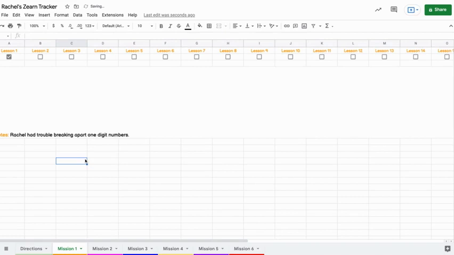And then click outside of that box to set your notes. And that is how you can keep track of your students' progress with Zearn and make sure that they are completing all of their work.